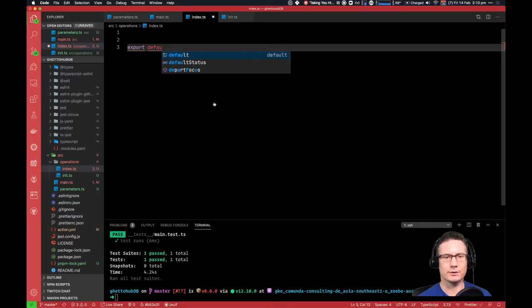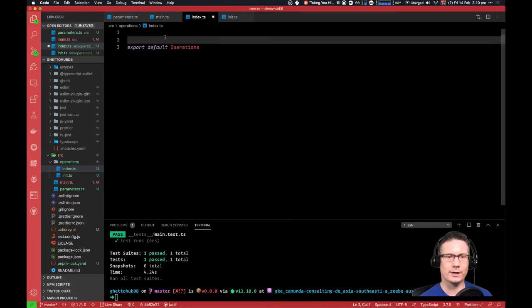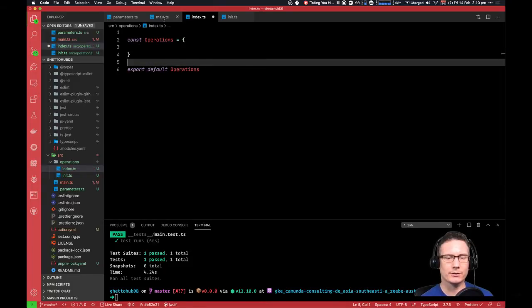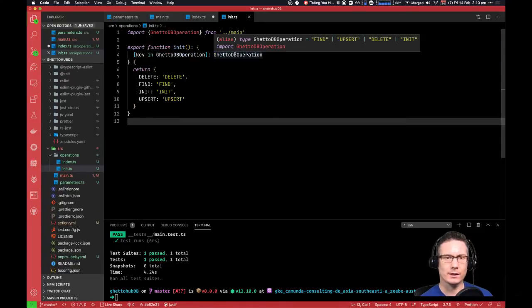to do this I need to do operations like this, and then I gotta go const operations equals, now this is going to be a keyed object. I'll take my inspiration from here. It's going to be keyed by DB operations, yeah, by this.